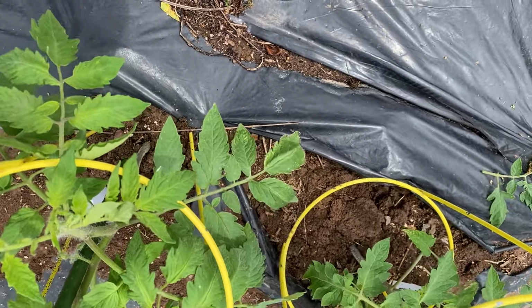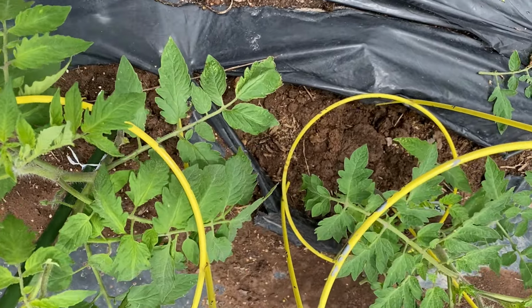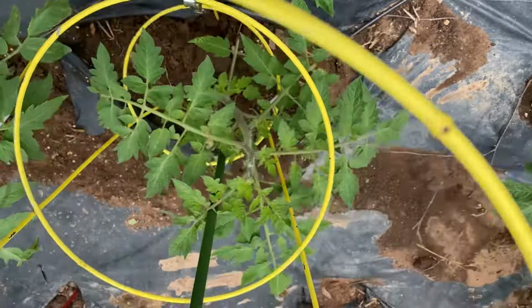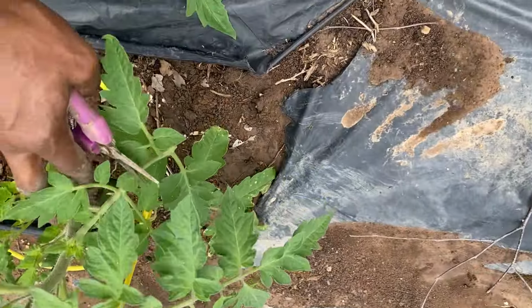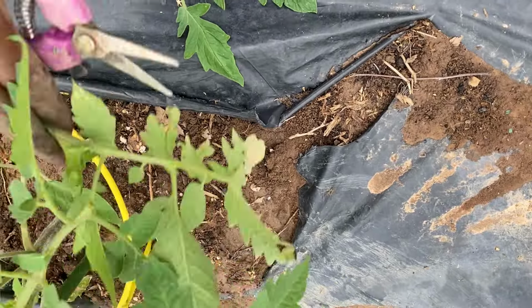But I wanted to show you that two of the pepper plants already have peppers on them. And I did not notice this until today. This area here, I still need to remove these bottom ones from this one.